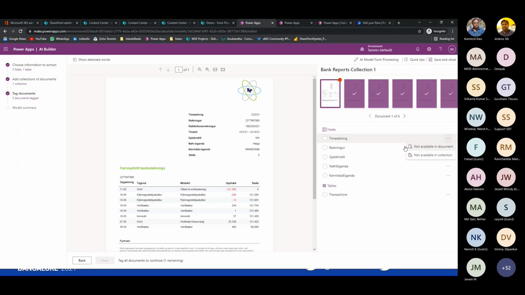For example, there could be a certain loan number in a document, but not all bank reports might have a loan number, right? Not all customers will have loans. So that's when, while extracting such information, you can actually mark that as not available in the document. So what I'm going to do here is, form processing provides you amazing ability to extract. So all you have to do is click and then associate. I'm just going to quickly associate my values here.